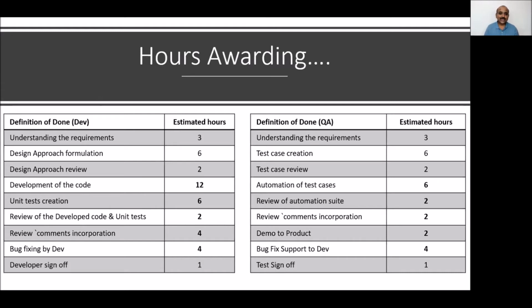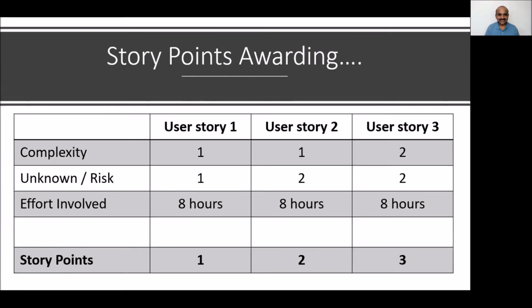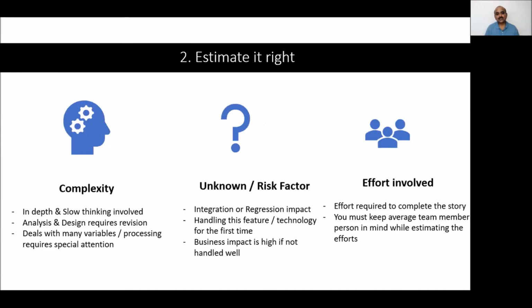And when you don't have these many tasks, you end up working on all these tasks, but you are only asking for fewer story points or fewer hours. And it is making you stretched and frustrated, and you're working, but you don't know where the productivity is lacking. So my friends, the second factor, according to me, is that estimations are not properly done. You have to consider complexity, risk factor, and effort involved.